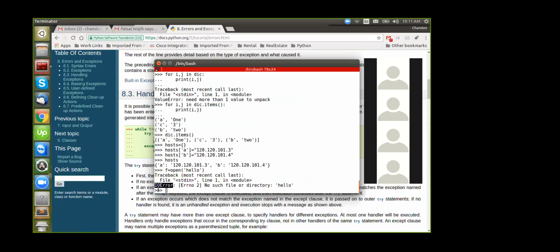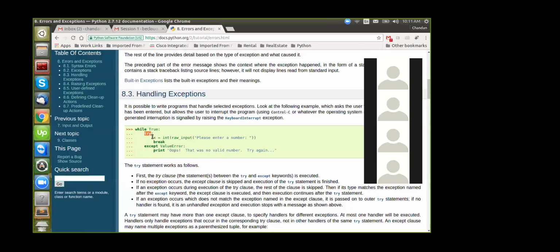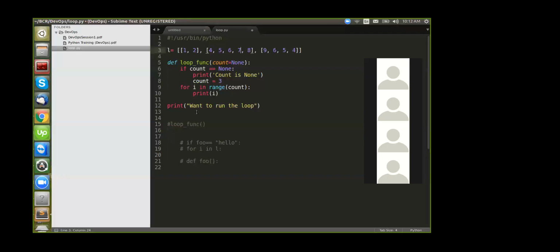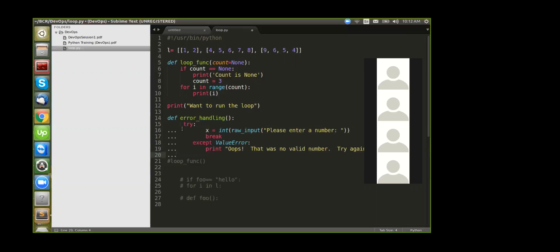To handle that, you have to use some kind of try and except mechanism like this. You do try, and then try to open the file, and then you write except. Let's copy the whole code block here, def error handling. Another point: if you're not using a loop, don't use break or continue. It will throw an error, because break and continue are specifically designed to work with loops, not with anything else. I'm also correcting the indentation because it has to be correct, otherwise it won't work.